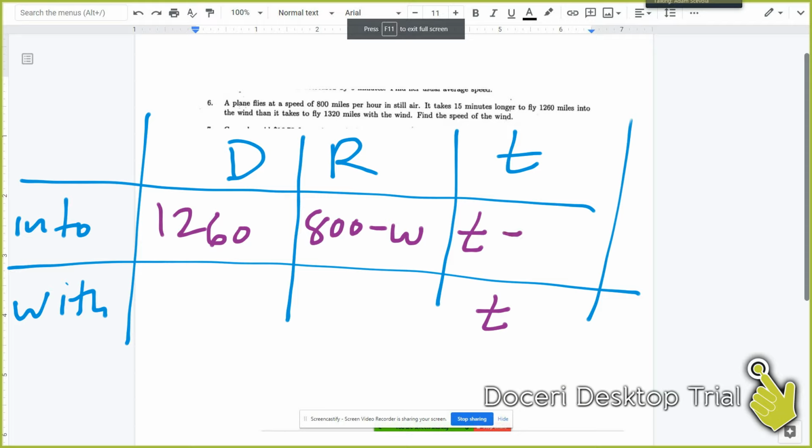Now there's something else that I haven't mentioned yet that you have to be careful of, and that's the units. When they give you the rate, it'll tell you the units, or at least the units that I suggest you work in. If they give you a rate of 800 miles per hour, I like to make note of that right here, because then that tells me that time has to be in hours and distance has to be in miles. So you want to stay consistent. If your rate's in miles per hour, you don't want your time in minutes. If your distance is in feet, you don't want your rate in miles per hour. It doesn't matter what unit you use, you just got to be consistent.